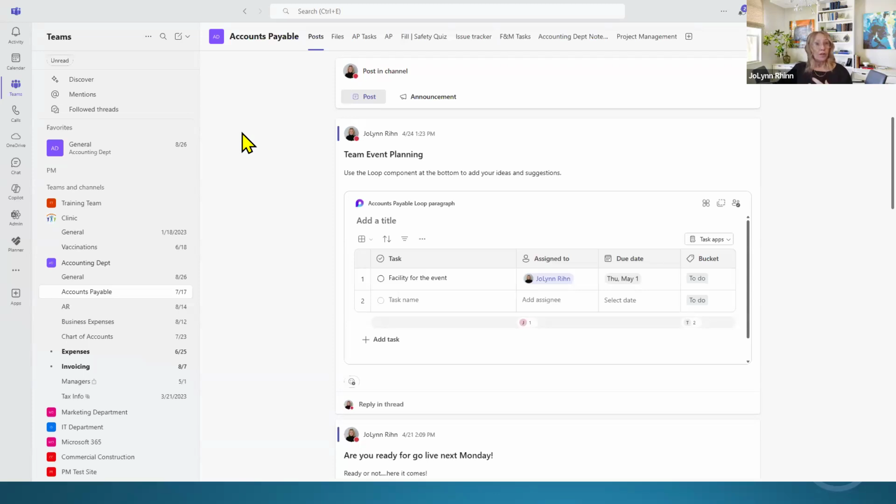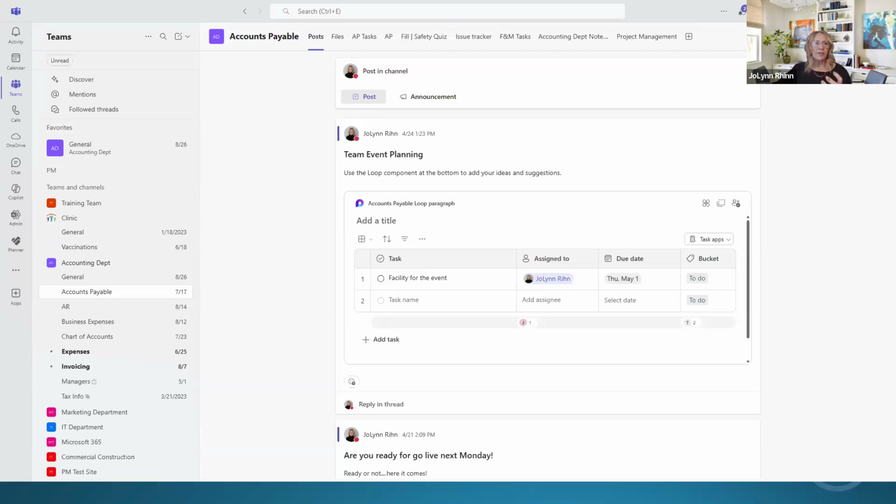And are we going to be sharing files? Are we going to be sharing other apps? What other things do we want available within these teams? So you definitely want to plan first. So if you have your handout open, by the way, bottom of page 4, beginning of page 5 is talking about teams and channels. This is a very important, wonderful feature that is a part of Microsoft Teams.